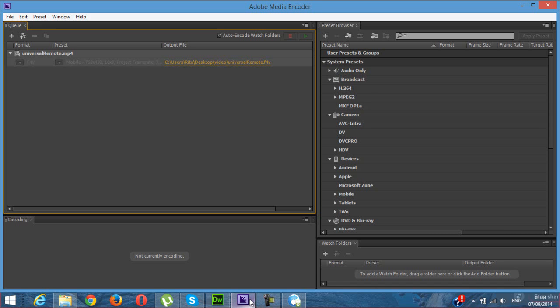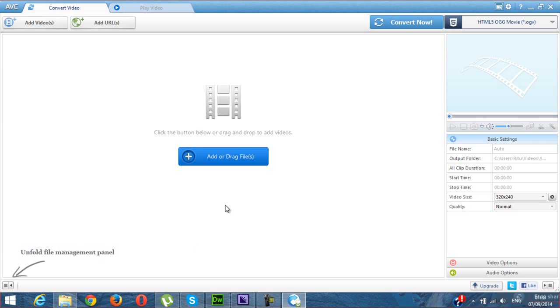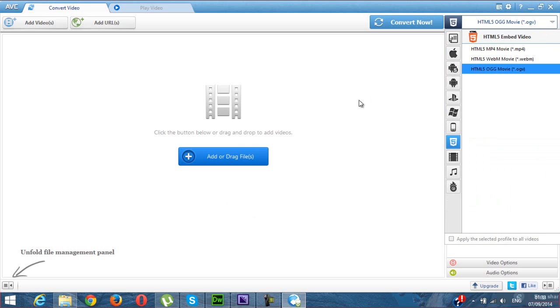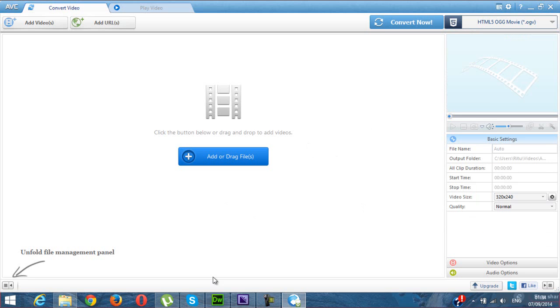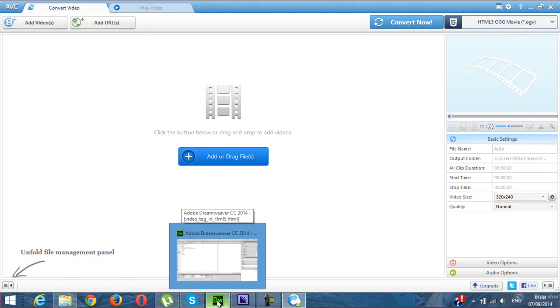Let's bring up a video converter as well. That helped us get the OGV and the WebM formats. It's an open source program that you can download from cnet.download.com, or even better, filehippo.com. It's absolutely free. Now that we have all our assets ready, we are good to go. Let's get to Dreamweaver CC and start inserting videos.